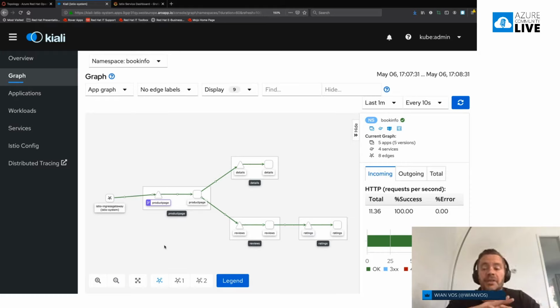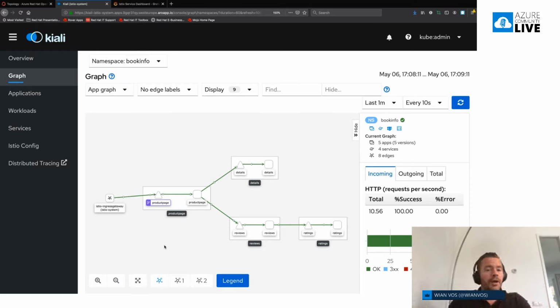Red Hat Service Mesh is a free add-on to OpenShift. So if you get an ARO cluster, it doesn't come pre-installed with Red Hat Service Mesh because we think it's a user choice. People should have the choice to either use a service mesh or not. But you can add it for free. It's fully covered by the support contract. So if anything breaks, just call us. We'll fix it. But yeah, there's no limitation to whatever you want to do with an OpenShift ARO cluster.